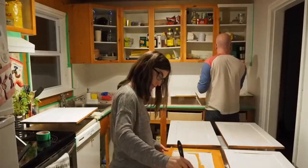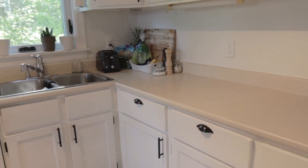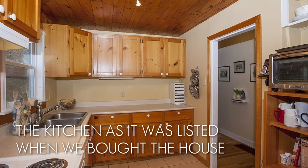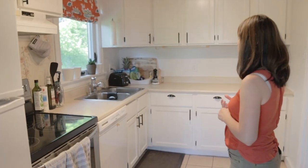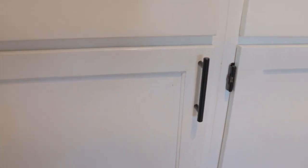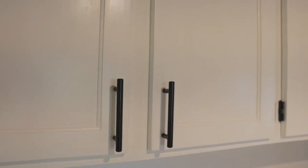A video we get a lot of questions about is the painting of the kitchen cabinets. This has been approaching four and a half years and we did this shortly after we moved in. Before it looked like a cabin in here and it made the world of difference — it cost about two hundred dollars and a lot of time, but 100% worth it. We also replaced the hardware. It's holding up fairly well with a little touch-up. You can see it held on — there's been a few chips — however, if we had higher quality cabinets in a nicer kitchen, I'm not sure I would choose this paint.